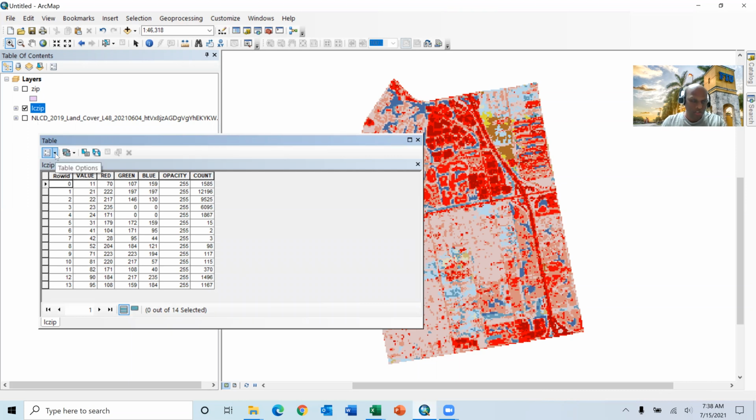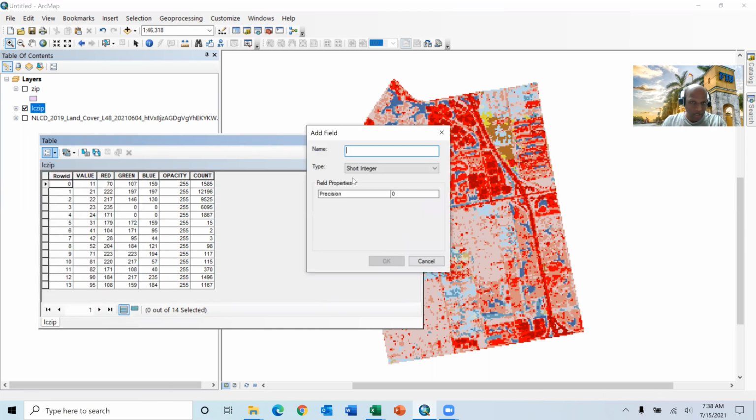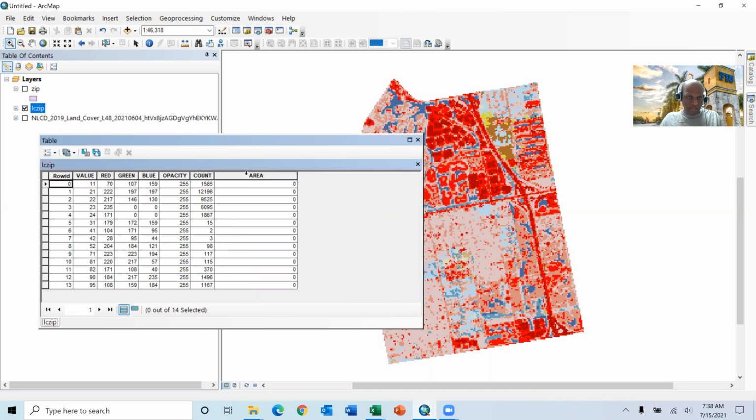So what I do is, just like in an Excel file, I can go and add a field. I want to add a column called area or acreage, and I will make it a double. Okay, and then my area column is created here. So you can actually see this one.